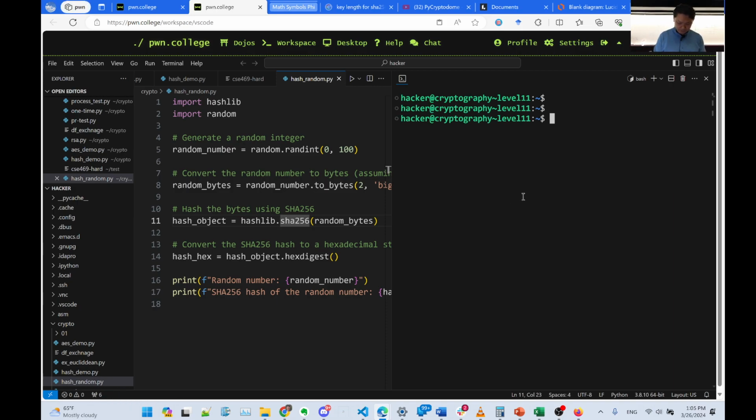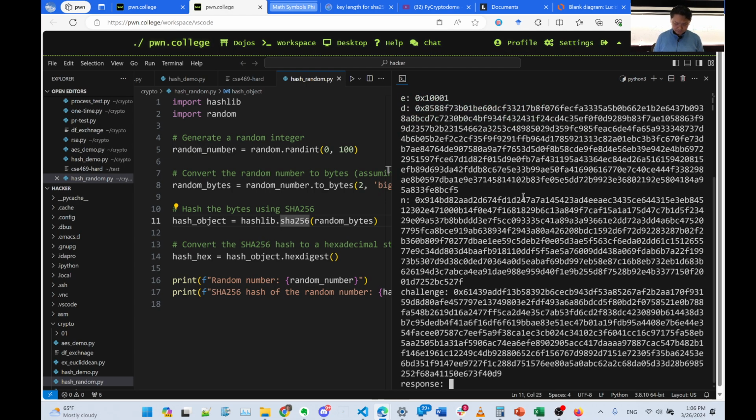Level 11, let's see the challenge run. They also provide every key value, E, D in RSA, and N and the challenges. Challenges are secret messages. Using this, we can make the response. The response is the secret message, right?